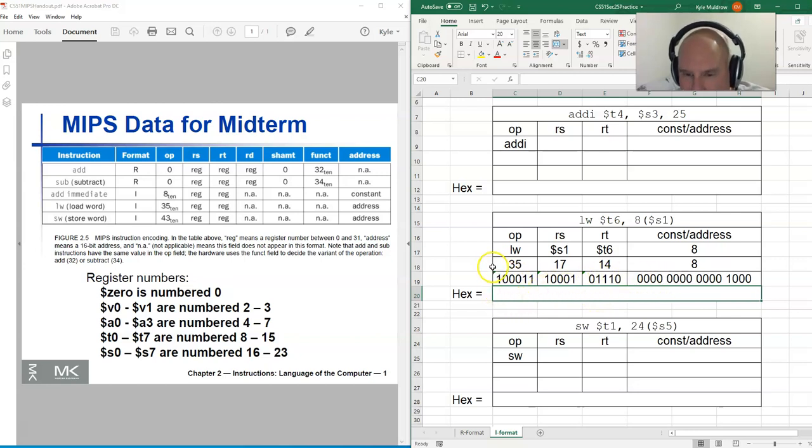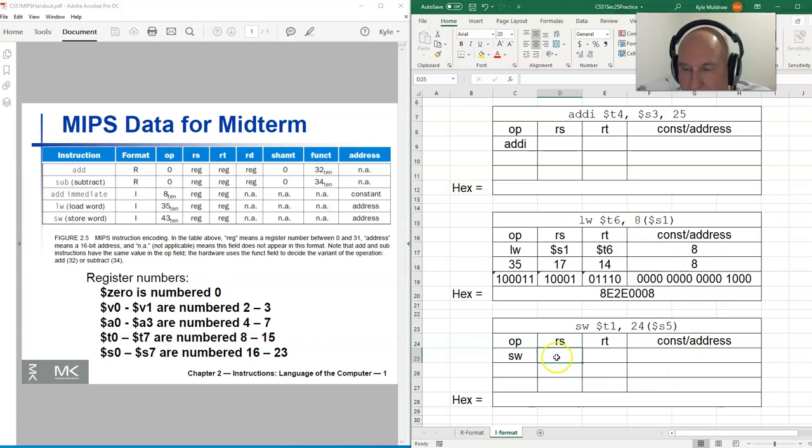Now we have to convert it to hex. So once again, I'll start from the left and count off every 4 bits. 1, 0, 0, 0, that's an 8. 1, 1, 1, 0, that's 8, 4, 2, that's 14. Okay, that's an E. 1, 0, okay. Then 0, 0, 1, 0, that would be a 2. 1, 1, 1, 0, that's another E. Now look, you get 4 zeros, that's a 0. 4 zeros, a 0 again. 4 zeros, 1 more 0, and then a 1, 0, 0, 0, that's an 8. So there's the hex equivalent of that load word instruction.